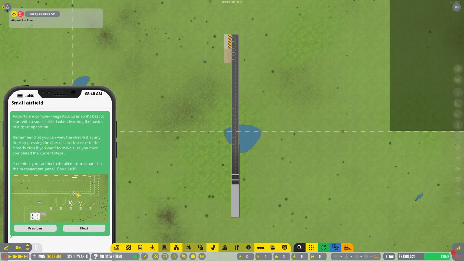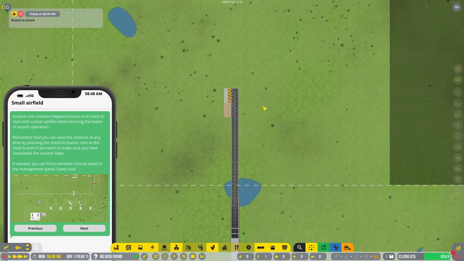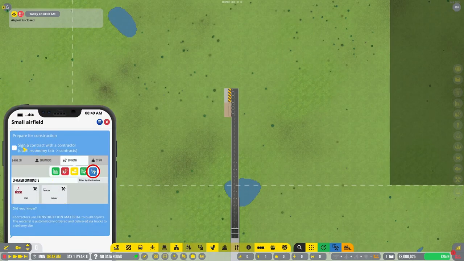Okay, so that's what it's supposed to look like, and this is what it does look like right now. WASD, perfect. Okay, next. Sign a contract with a contractor. Open economy tab, contracts. Where was that?